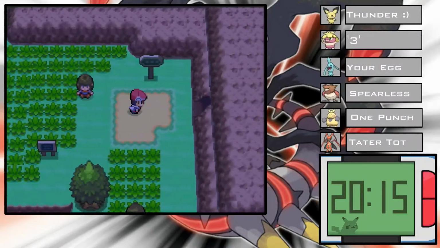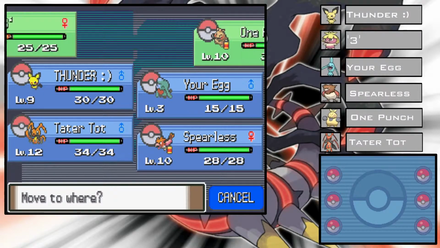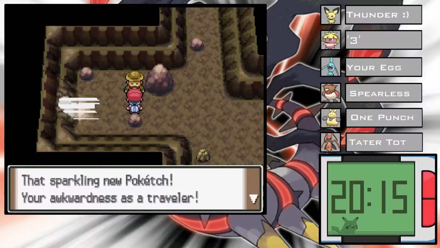Alright, so we have a cave to check out? Let's check out a cave. And some new Pokemon. And okay, let's swap back over. Yep. We just wanted to get Spark, which is good. We have a bit of doubling up, but Spark is a good move. It's physical.